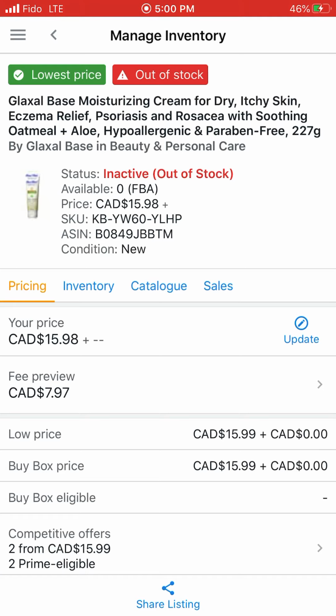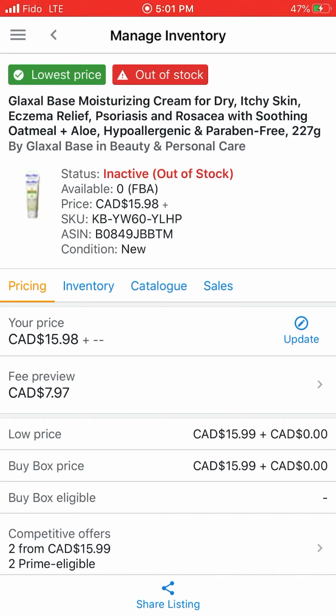And as you can see, I have this unit and I was selling it for $15.98, which to a lot of other sellers is low. A lot of other sellers will criticize that price point as being maybe the bottom, but they'll definitely think that there isn't any profitability if you're selling it for that price point. Well, let's look at that, and I'll show you how I calculate profitability using the free tool on Amazon Seller Central. So this is in the manage inventory section, as you can see right at the top.